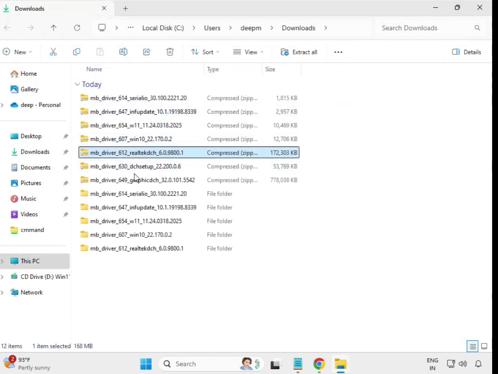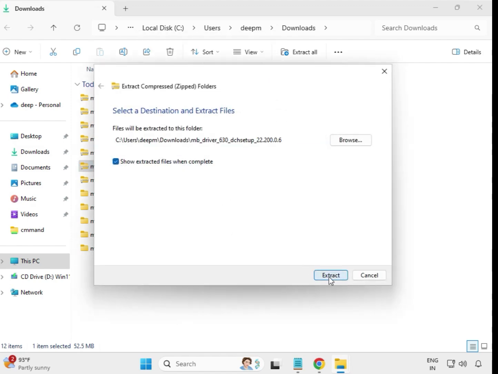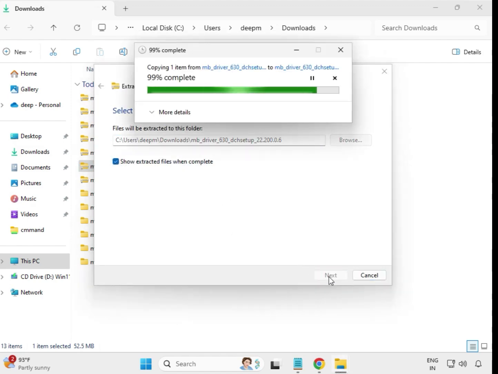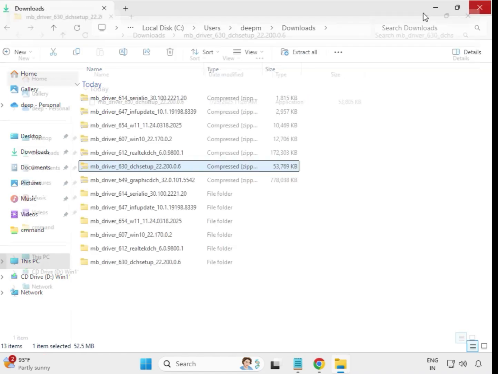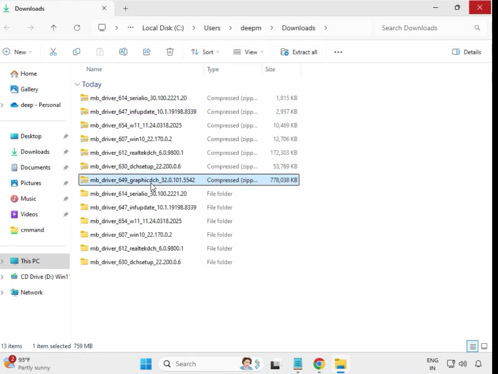So one by one, extract all of your drivers. Otherwise, you can skip extracting and just double click to install, but sometimes we get issues with the last one.